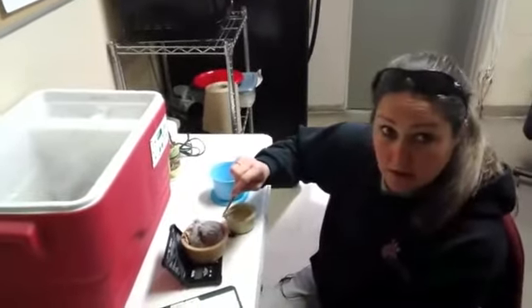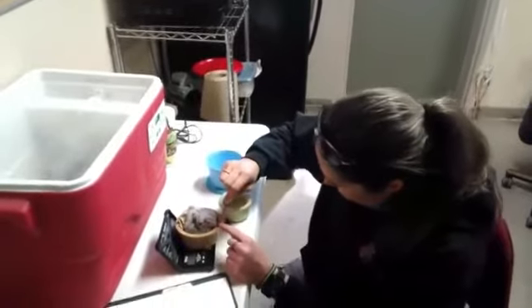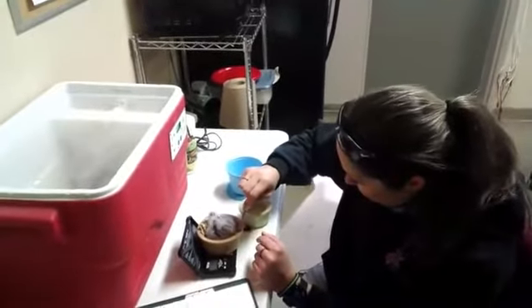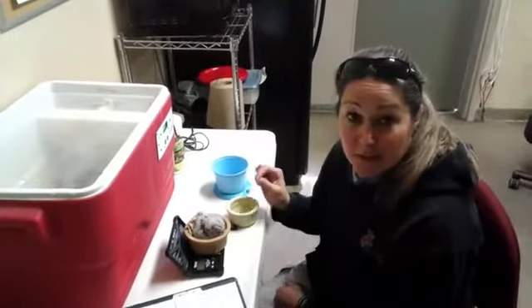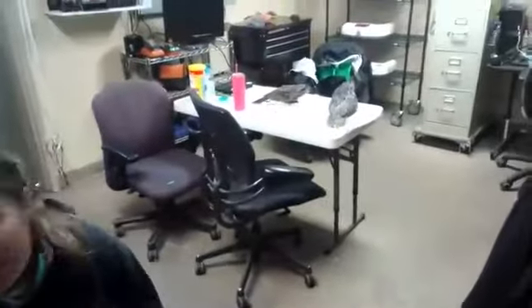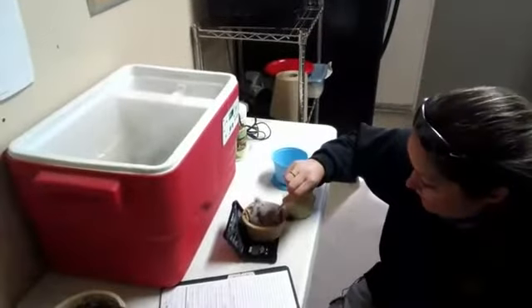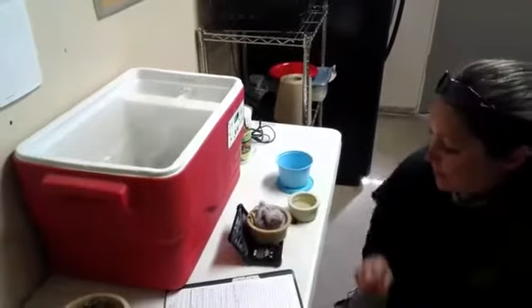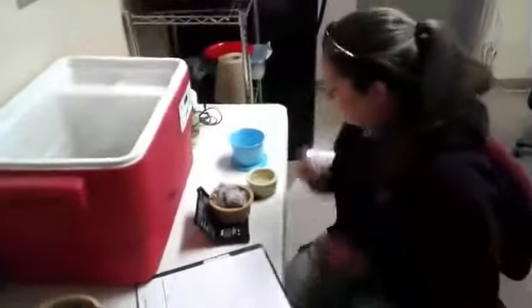But what happens if it gets cold again? Kansas weather can be really weird. That's a good question - we follow the weather really well. Luckily with these guys they are easy to pick up, but they don't move very fast at all. As you can see, our adults are still sitting over there where we left them. They're super easy to find and bring in if we need to. Also, for birds we can't bring inside, we can set up heat lamps.